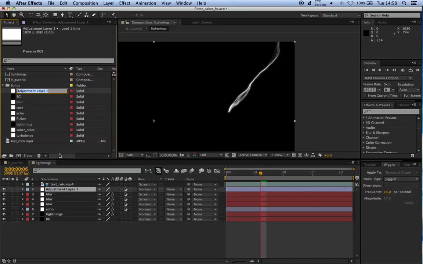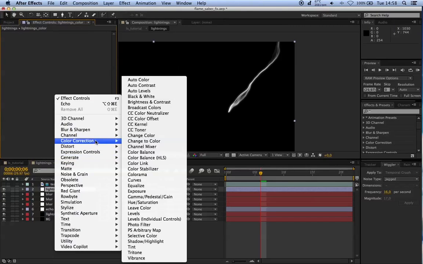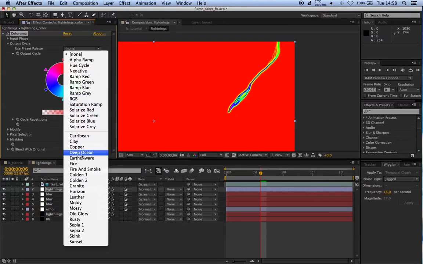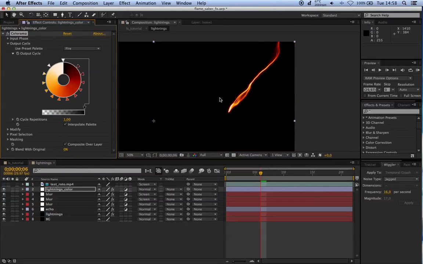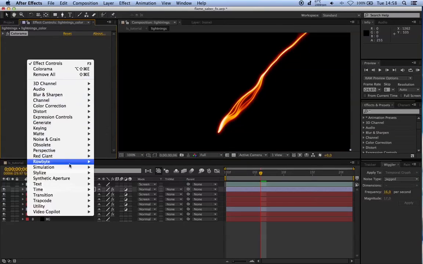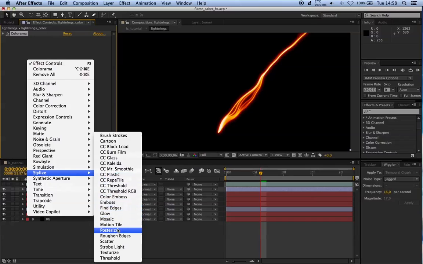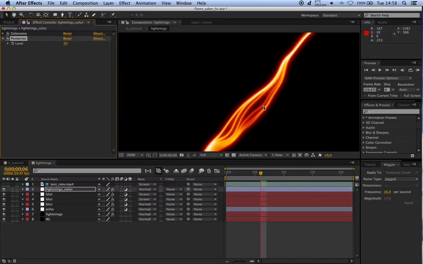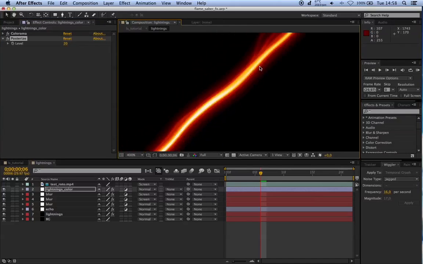Okay, now we can colorize this. New adjustment layer. And we're going to call it lightning's color. So in this adjustment layer we're going to put the colorama on fire and a posterize effect, stylized, posterize on 20, 21 should be fine.